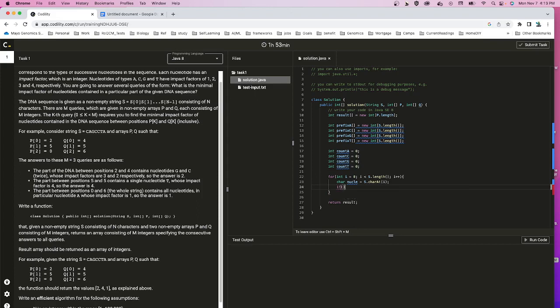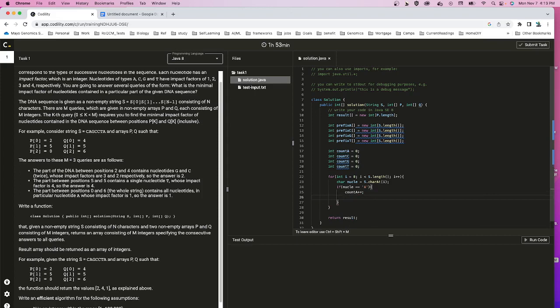Here, we want to see if the nucleotide tag equals A or not. If it equals A, then we want to increase count A by 1.